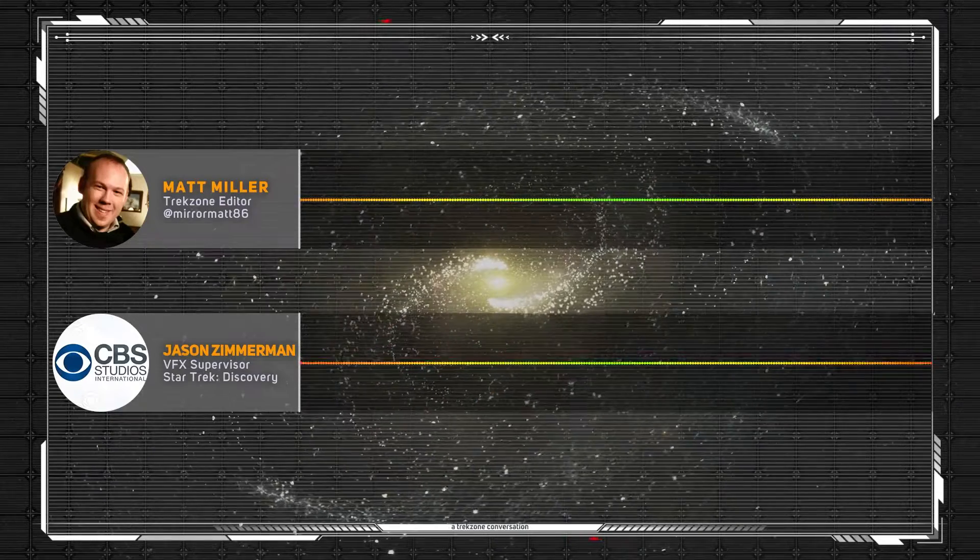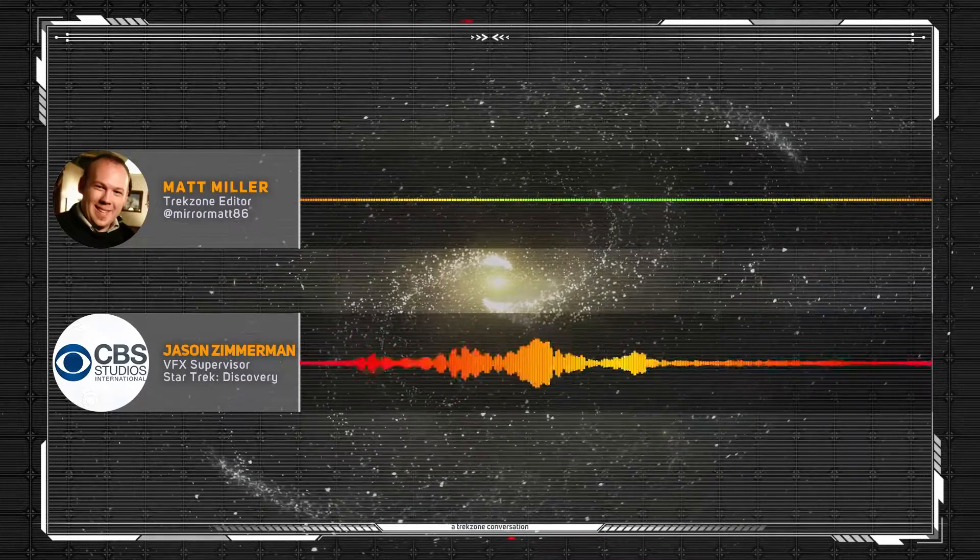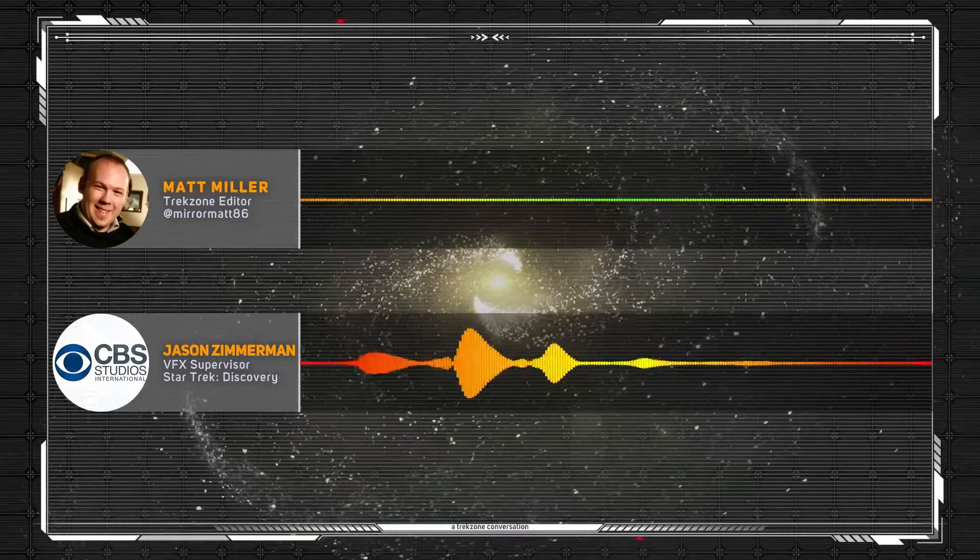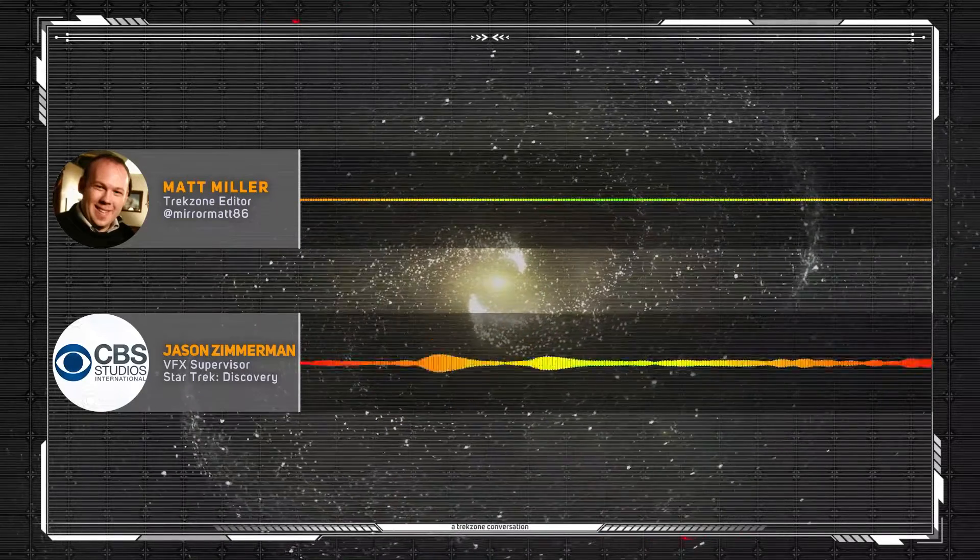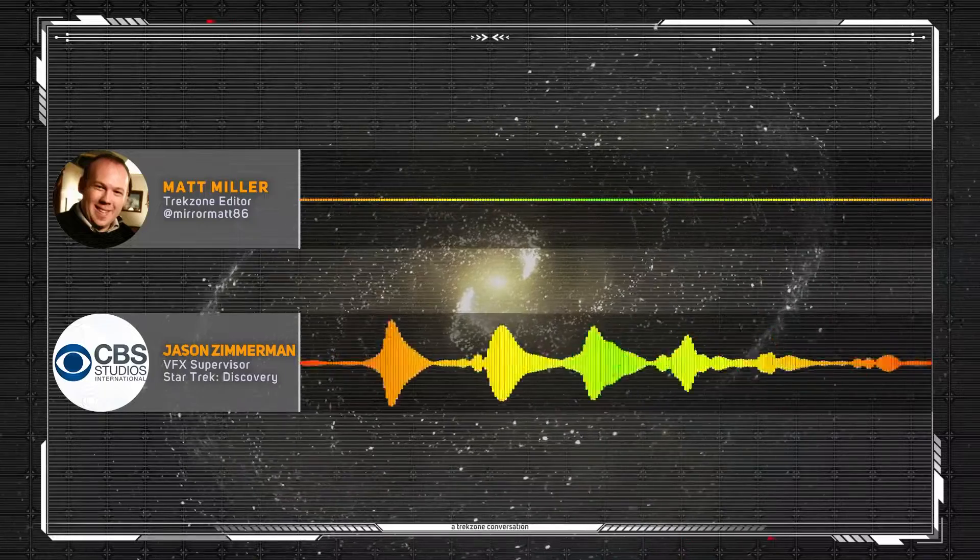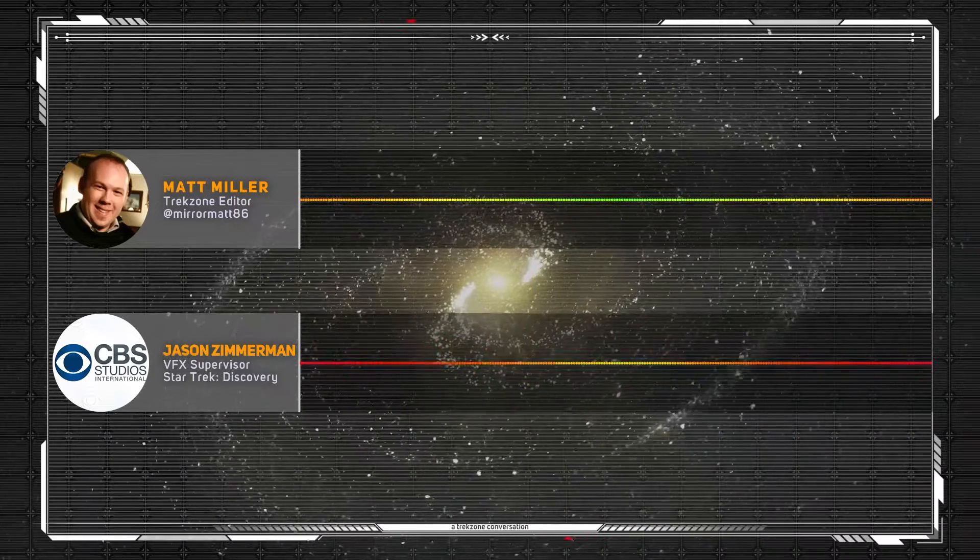And then we tried to script, based on that, we tried to sort of identify the first few scenes where the battle starts and will happen sort of in this area here. And then sort of progressively map out where things would start to happen throughout the course of the battle. And that diagram kind of held pretty well for us.